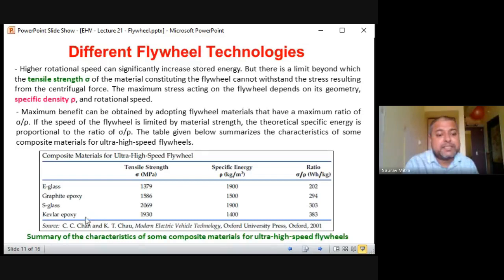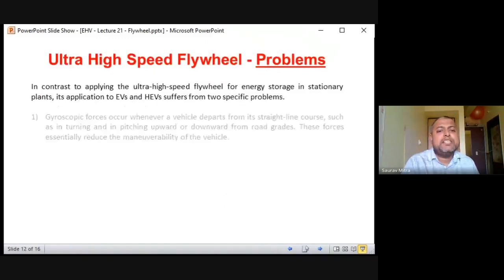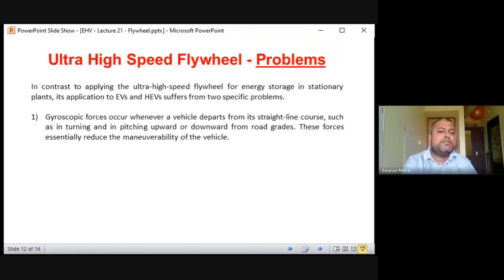From that, we are finding that Kevlar epoxy, which has a tensile strength of 1930, produces the best ratio of 383. So this is the best material for a flywheel. These are the different flywheel technologies, meaning materials. Ultra high speed flywheels have two problems. Ultra high speed means 100,000 rpm. For energy storage in stationary plants, its application to EVs suffered from two specific problems.